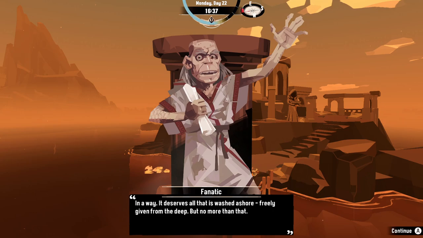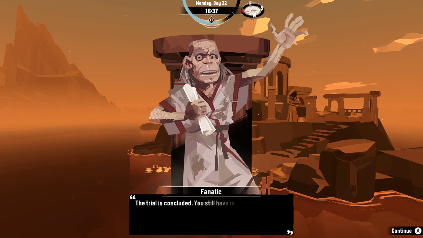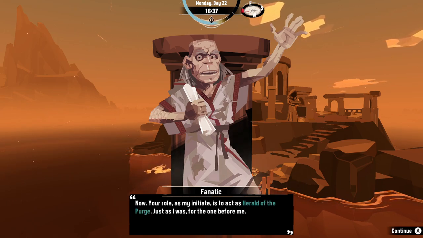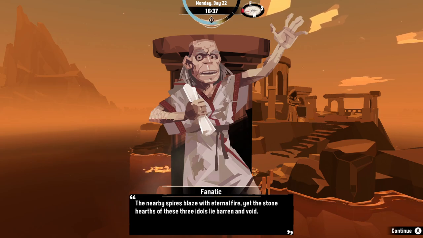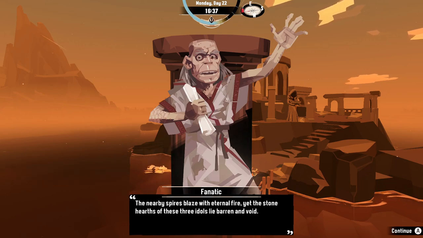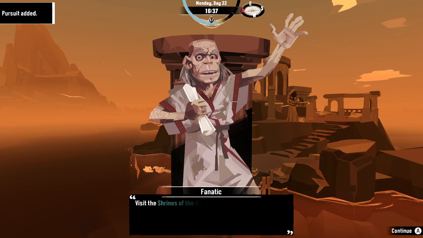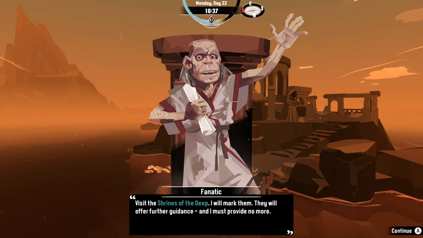In a way, it deserves all that is washed ashore, freely given from the deep. But no more than that. The trial is concluded. You still have much to learn, but that knowledge will be delivered to you in time. Now, your role as my initiate is to act as herald of the purge, just as I was for the one before me. The nearby spires blaze with eternal fire, yet the stone hearths of these three idols lie barren and void. Retrieve three fathomless flames from the crags behind us and ignite the crucibles. Visit the shrines of the deep. I will mark them. They will offer further guidance, and I must provide no more.